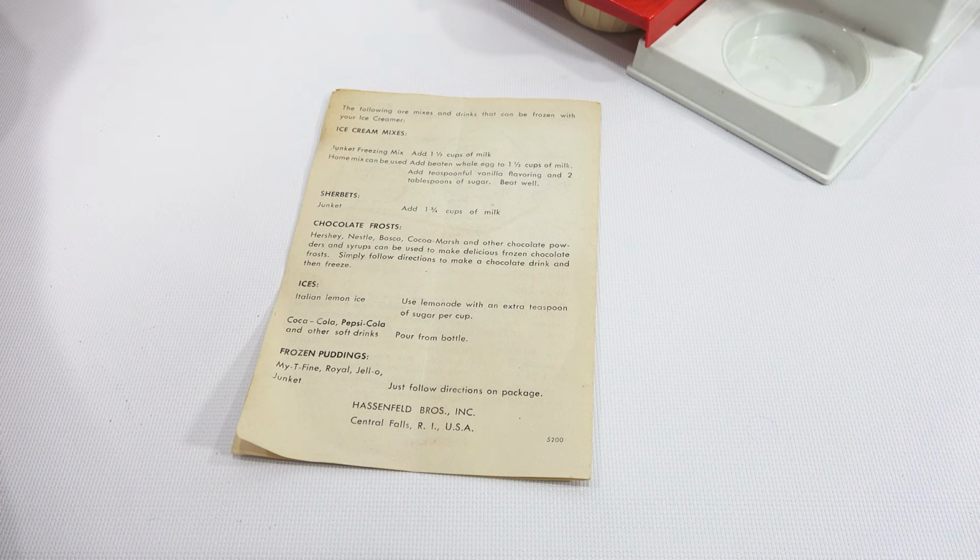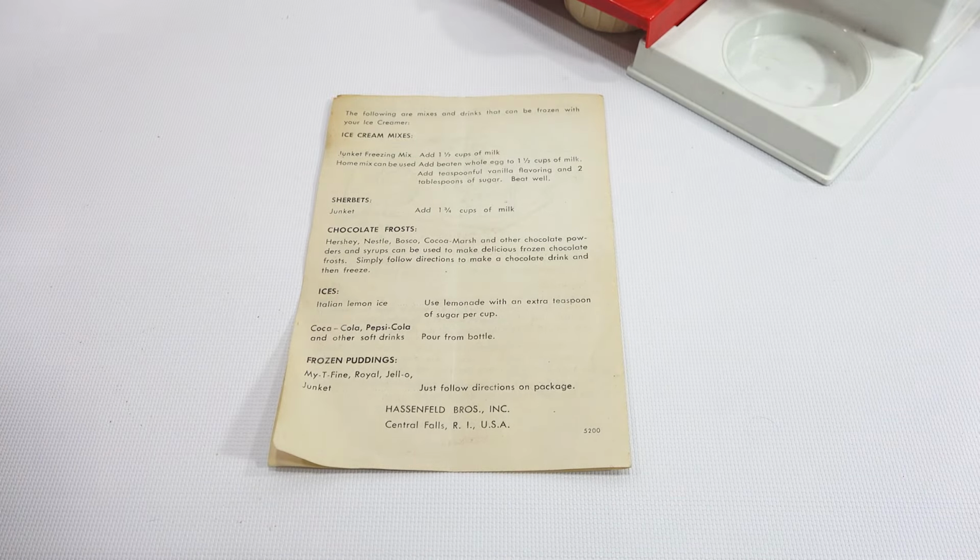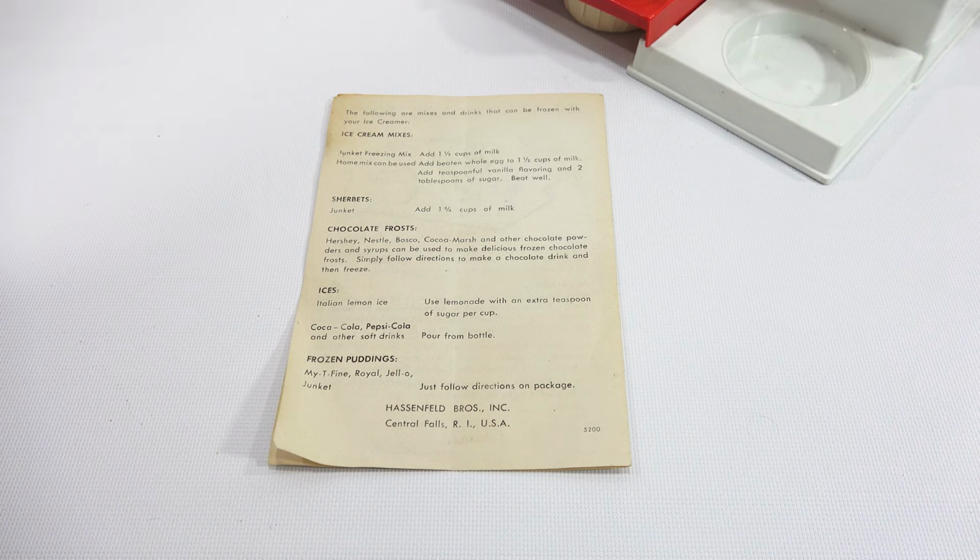Ice cream mixes. Junket freezing mix. Add 1.5 cups of milk. Whole mix can be used. Add beaten whole egg to 1.5 cups of milk. Add teaspoon vanilla flavoring and 2 tablespoons of sugar. Beat well. Now, nowadays, they probably don't want you to use a whole egg for obvious reasons, but you can. A lot of people still use eggs when making ice cream.